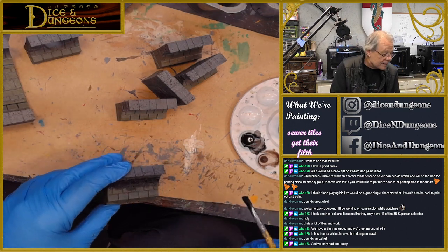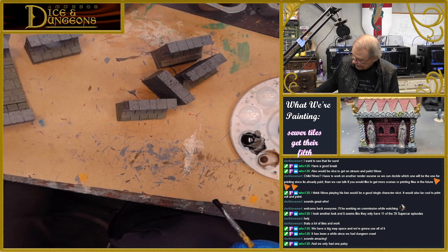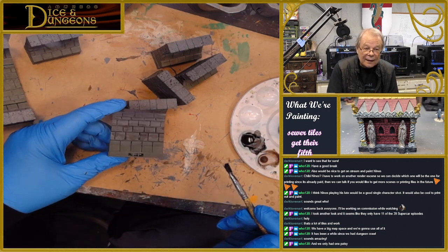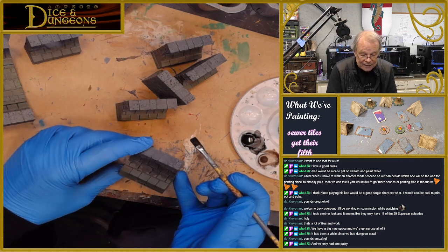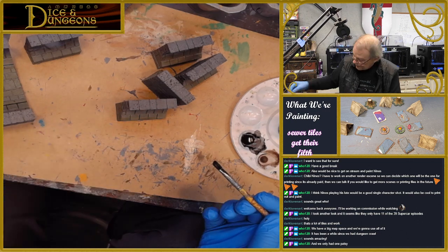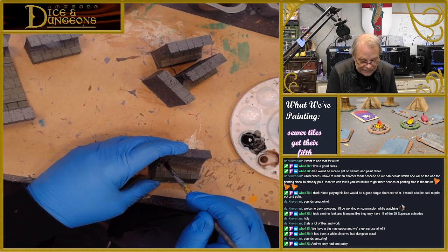Now this band, I think this band is a little bigger than they were on the original tile. So I get one that's dried. That's kind of what they're looking like now after the black is dried. And it's not quite as dark as it was on the original, depends on the angle, but maybe it'll look good on camera. I hope so.